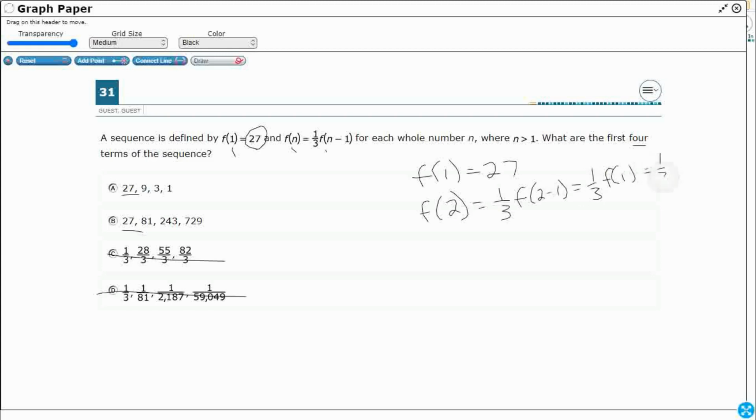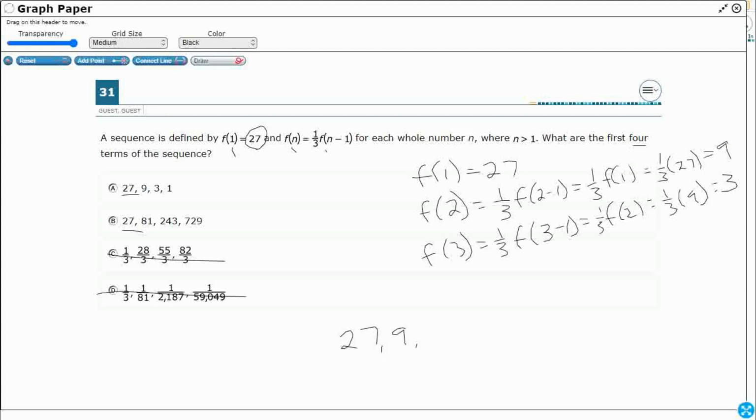So really what we're doing is we're just going to take 1/3 of the previous number, okay? So that second number is going to be 1/3 of 27, that's 9. So f of 3 is going to equal 1/3 of f of, remember that n is 3 minus 1, so that's 1/3 of f of 2, because 3 minus 1 makes 2. f of 2 is 9, so that's 1/3 of 9, so that equals 3. So I've got my first 3 terms, 27, 9, 3, and we're just going to end up taking 1/3 of the previous number. 1/3 of 3 makes 1. Okay? So that's how we read this, 1/3 of the previous number. That's all that means, the previous term. So my answer here is going to be A.